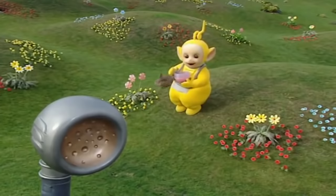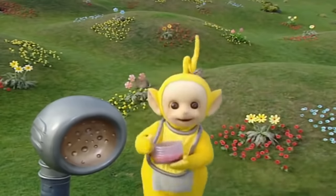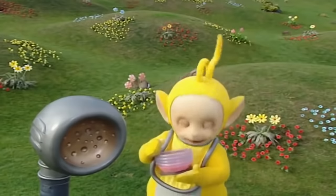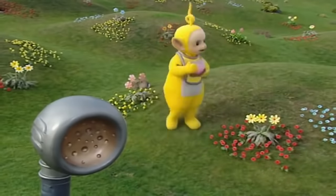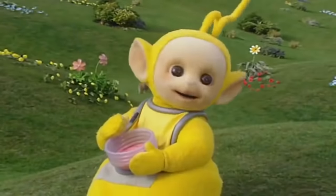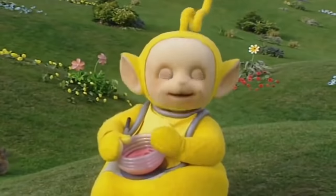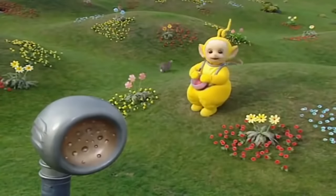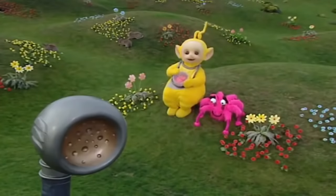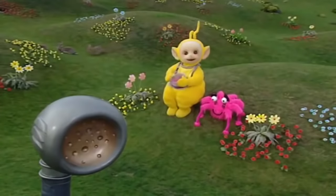Little Miss Muffet sat on a tuffet, eating her curds and whey. Little Miss Laa-Laa sat on a tuffet, eating tubby custard. Along came a spider, and sat down beside her, and frightened Miss Muffet away.